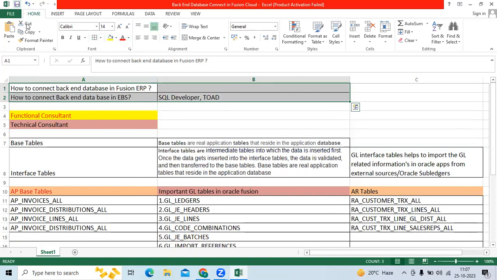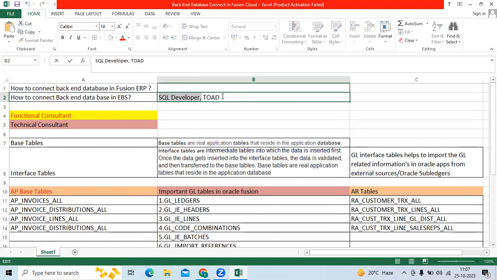When I was working on EBS ERP as a support consultant, I was connecting to the database through SQL Developer and Toad as connector tools.